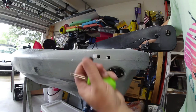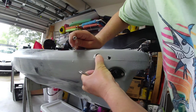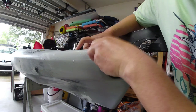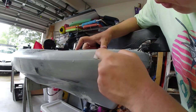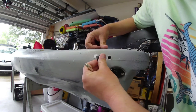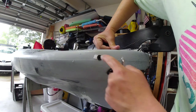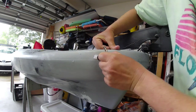All right, next thing, I'm going to take our self-sealing well nuts and we are going to put them in. If you have a problem doing this, which sometimes you will, you can go in sideways. I'm not boring out the hole. I'm just making sure there are no pieces hanging out right there. Boop, and they go in really nice. I didn't expand the hole at all. I just cleared out some of the gunk from where I screwed it.